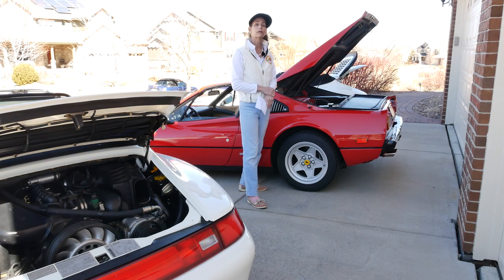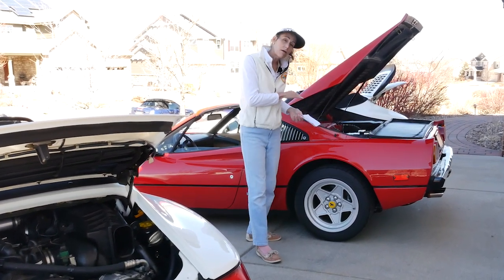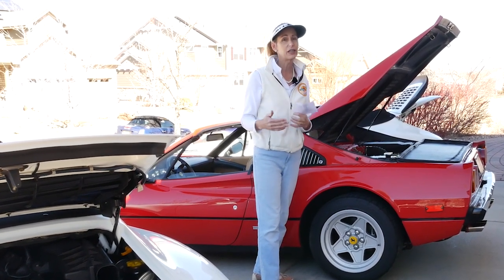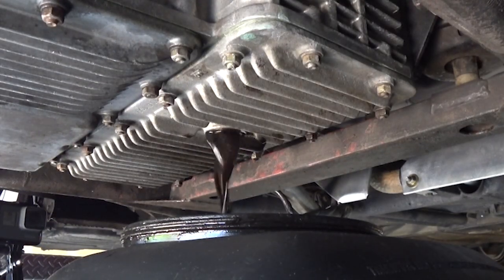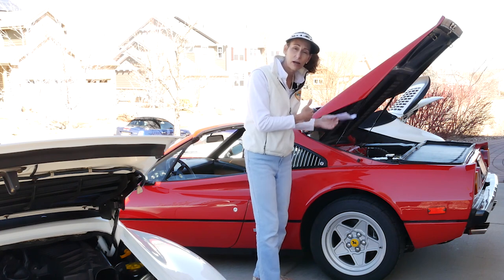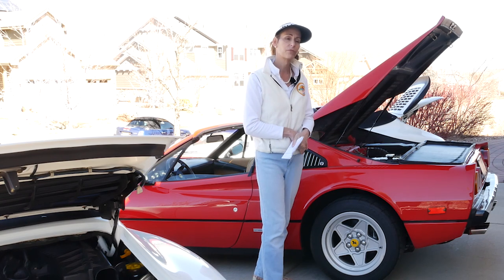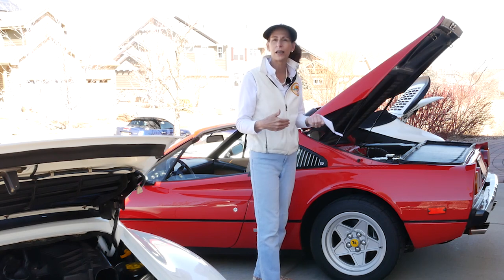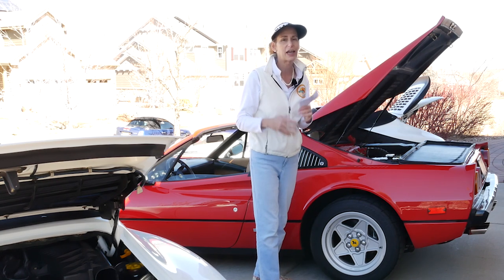Next, let's talk about maintenance. I find older cars a little easier to work on, but what about parts costs and availability? What's the service interval — how often will you need to work on the car? You'll also be driving it more, so you'll need to do more work. Will you have a backup car if something breaks for a couple of days? Also, daily driving means door dings, rock chips, and added mileage, all of which can affect the car's valuation — something to consider.